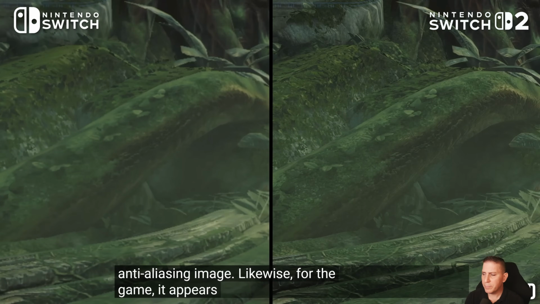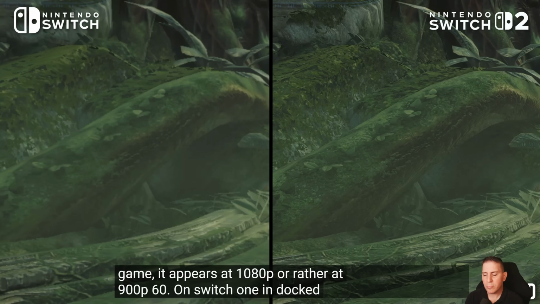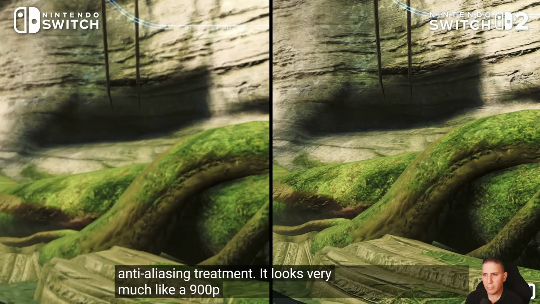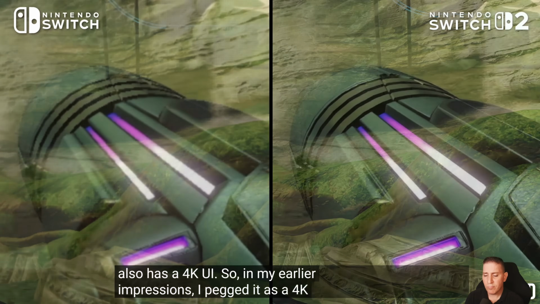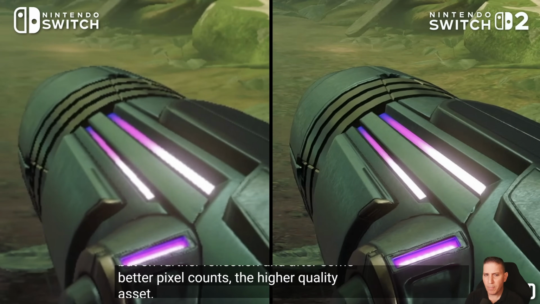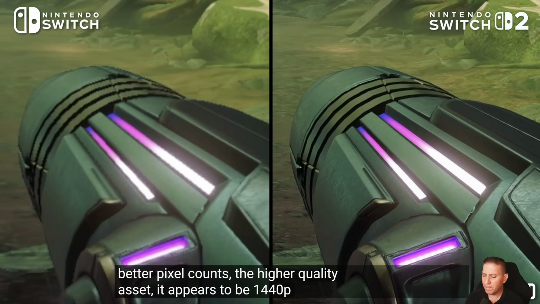Likewise, for the game, it appears at 1080p, or rather at 900p 60 on Switch 1 in docked mode. It also appears to run without any anti-aliasing treatment. It looks very much like a 900p title. And this also has a 4K UI. So in my earlier impressions, I pegged it as a 4K image, but on further reflection and after some better pixel counts of the higher quality asset, it appears to be 1440p internally.